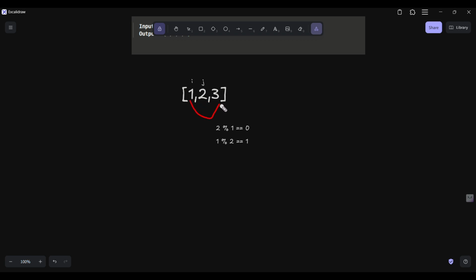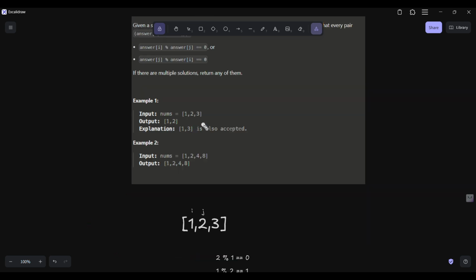If you check 1 and 3, that is also a valid subset. Then 2 and 3 is not valid, because 3 is not divisible by 2. So 1 and 3 and 1 and 2 are the possible solutions in this example. You can see here 1 2 is the solution, and here 1 3 is also accepted.